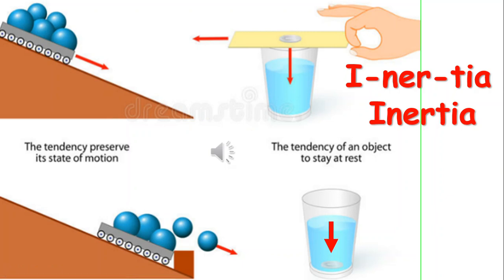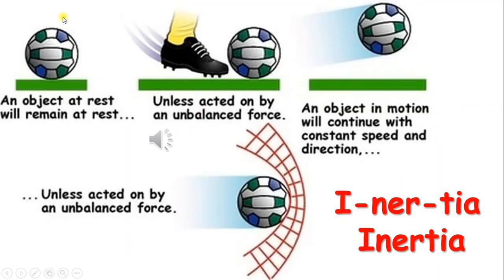There was no other force acting against the coin to make it go into motion. Look at the balls. They are ready to go in motion, just as soon as a force allows them to move. Look at the ball at rest on the ground. It will not go into motion until there is a force that makes it move. The soccer player then kicks the ball, which then causes the ball to go into motion. The ball will keep moving until an unbalanced force stops it. The net has more force to stop the moving ball.